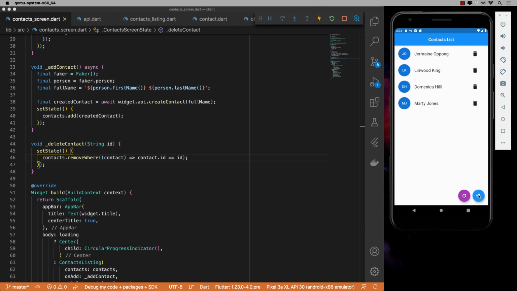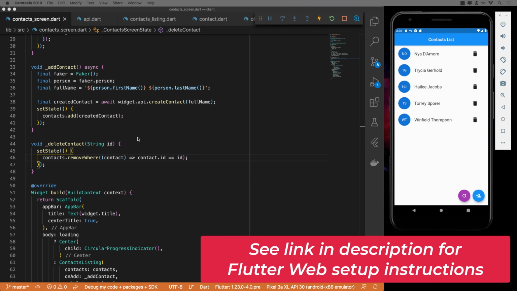Okay, so we got that working, and when I hit delete, perfect. We are able to delete as well. And everything should pretty much work the same. So no contacts listed, I click, it adds my first, and so on and so forth. All right, that's good.